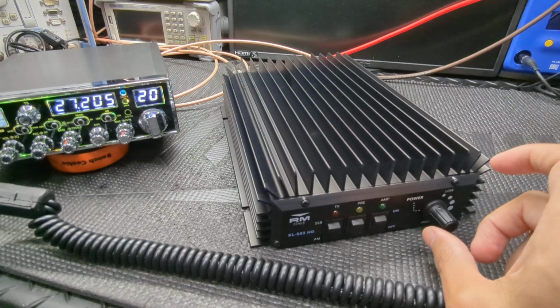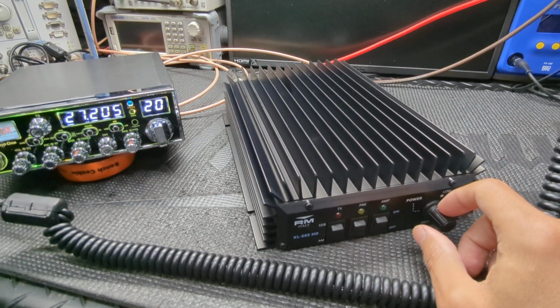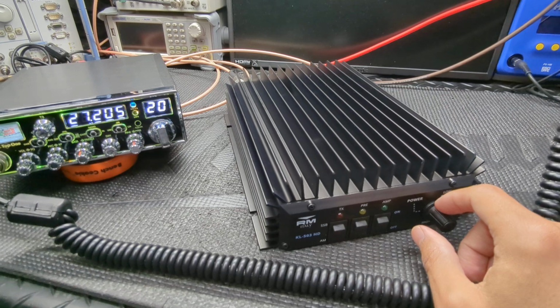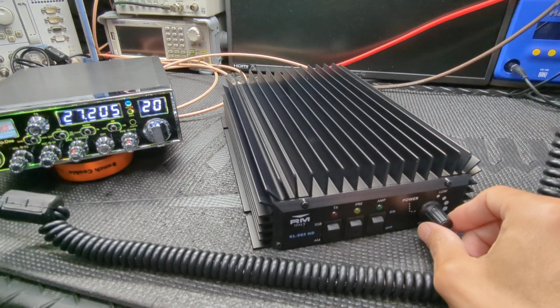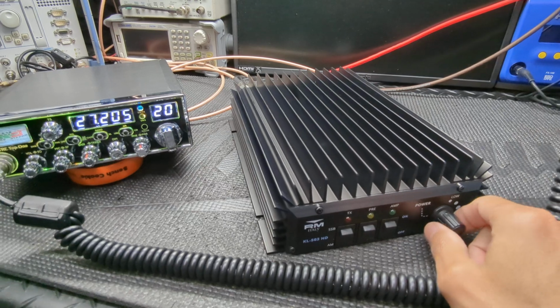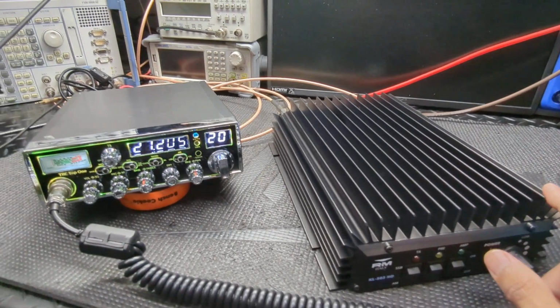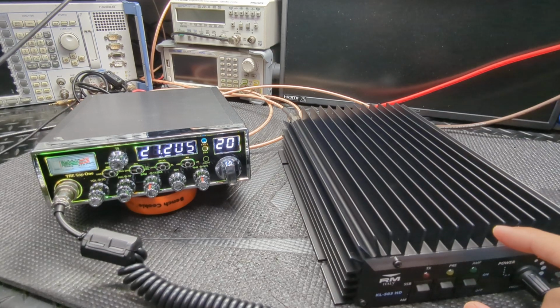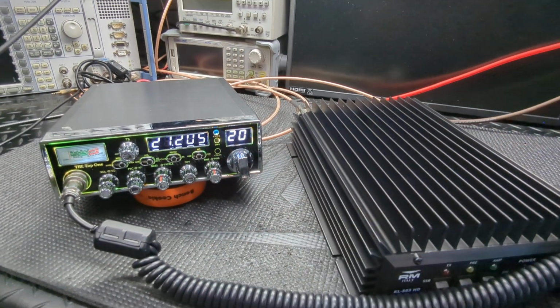So this one has about 6 settings on it. I don't like this knob, honestly, because it gets people into trouble. The way I would run these is just act like this isn't even here. Turn this all the way up, level 6, whatever. They have 6 settings, and just run it by controlling your carrier with the radio.